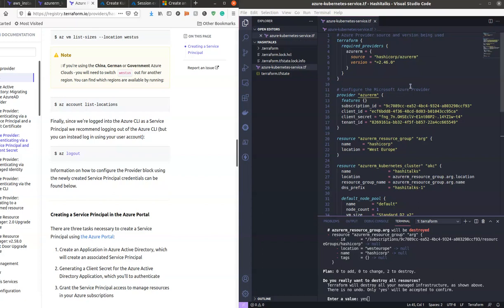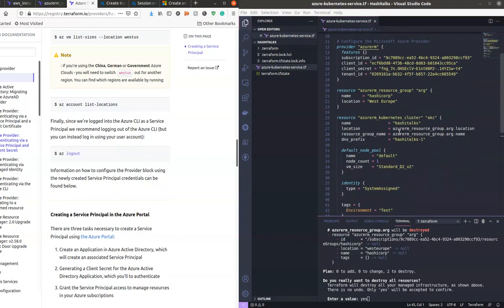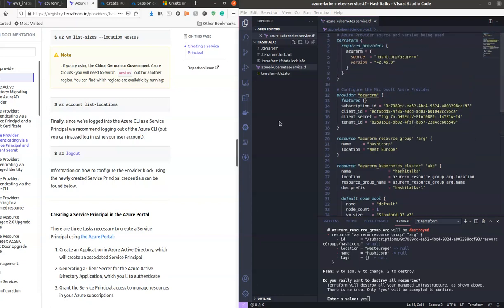Variables, reusable components. So instead of putting all these values here, we could move them to a variable file, and then we put this into a module, and we're able to reference this module in another Terraform file. So we'll have different components. So we have a component for the Kubernetes cluster, we'll have a component for say VMs if you're creating VMs and all of that. So that's a run through of how you can create a Kubernetes cluster on Azure using Terraform.